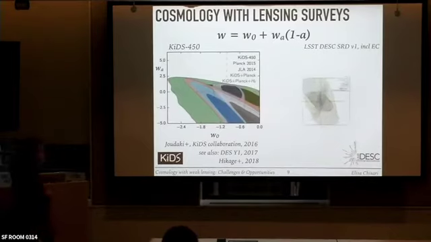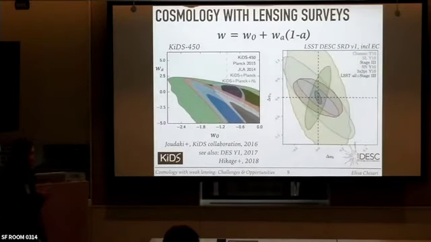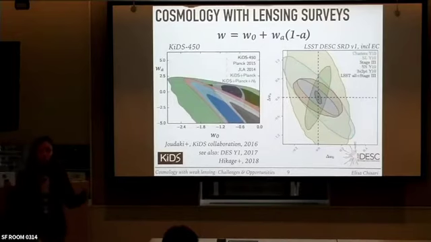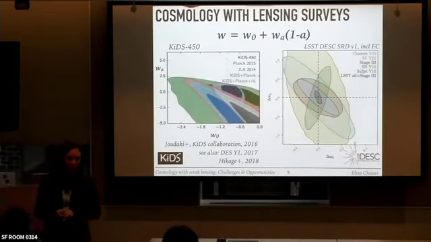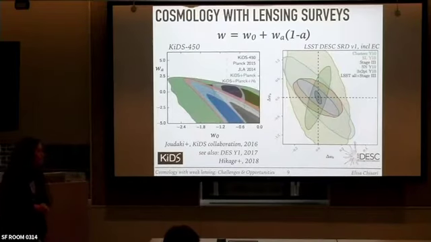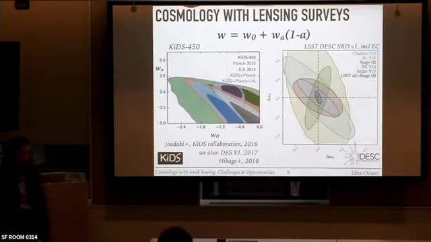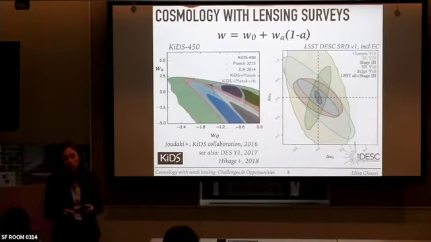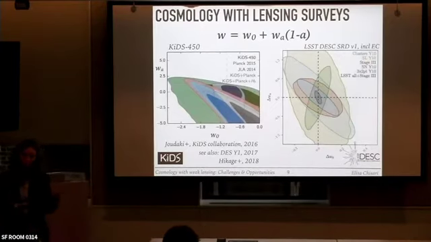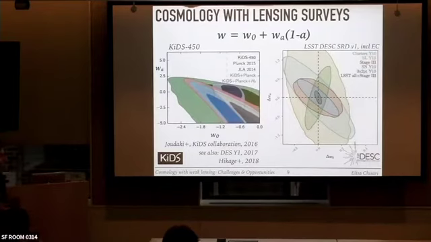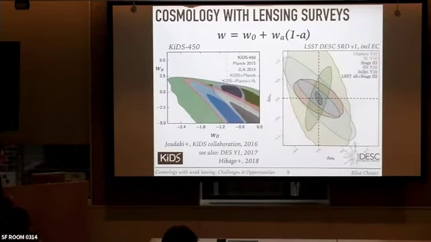And LSST will not only use gravitational lensing, which is here depicted in the blue contours, but also a combination of different probes that are tracers of this expansion history of the universe. And that combination will be even more powerful, reducing the constraints to this black ellipse over here. So if we see deviations from the crosses when we analyze our LSST data, it could be an indication that dark energy is not a cosmological constant. It could be some kind of dynamical fluid, or it could be a modification of gravity.